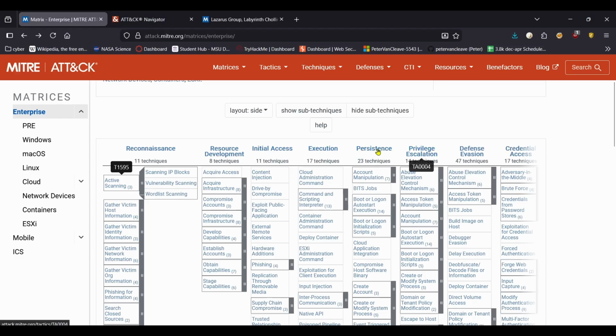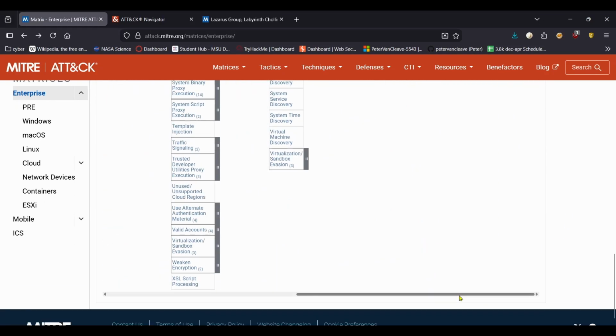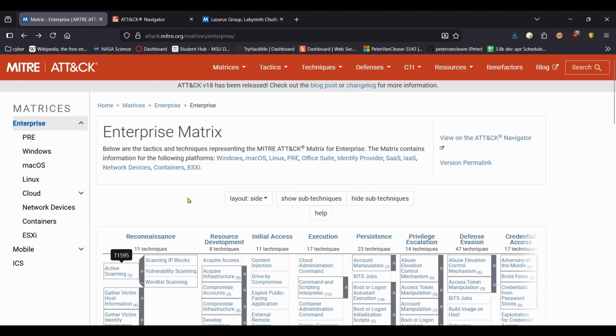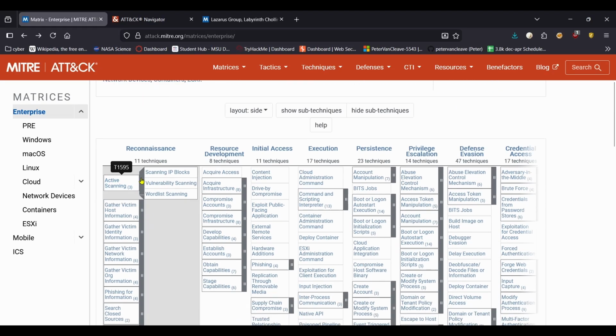So right here: reconnaissance, resource development, initial access, and so on. You can scroll across. There's more. Each of these tactics contains techniques which are nested below them, which can be expanded to reveal sub-techniques.